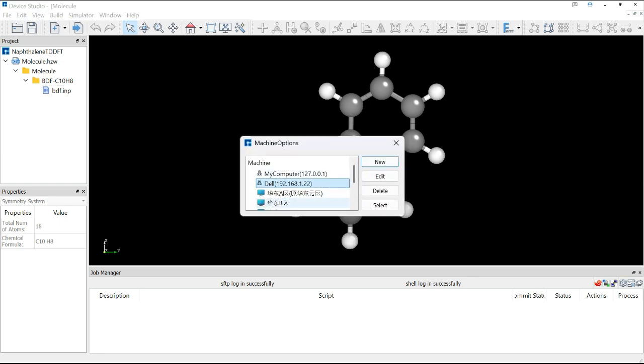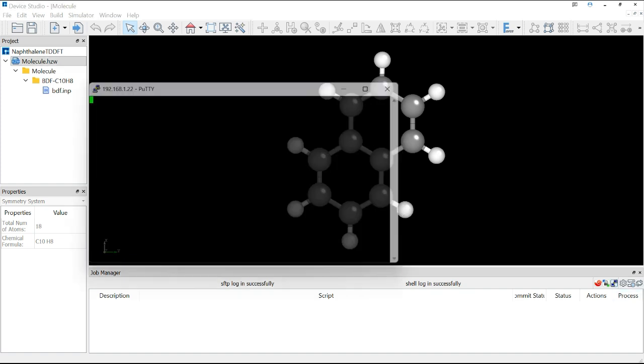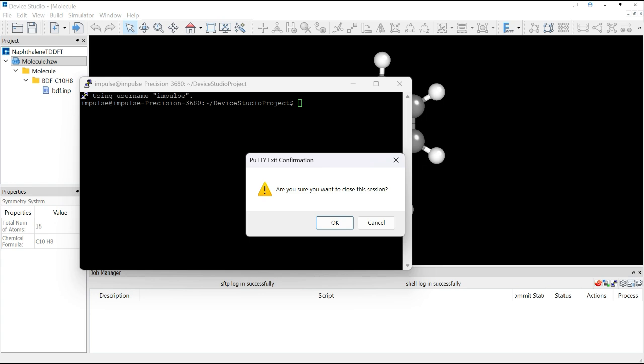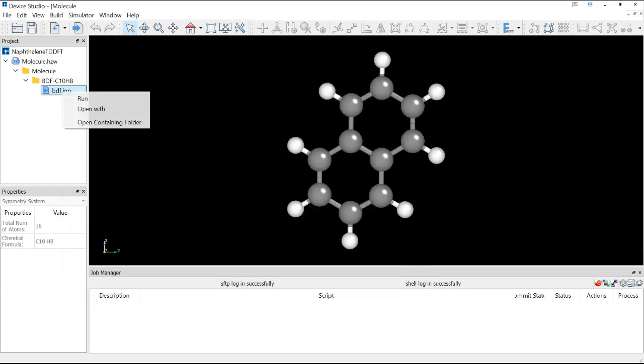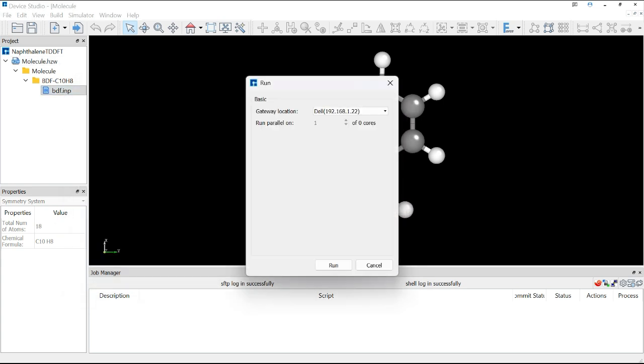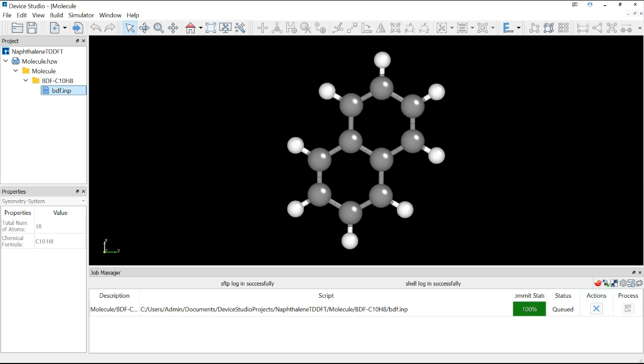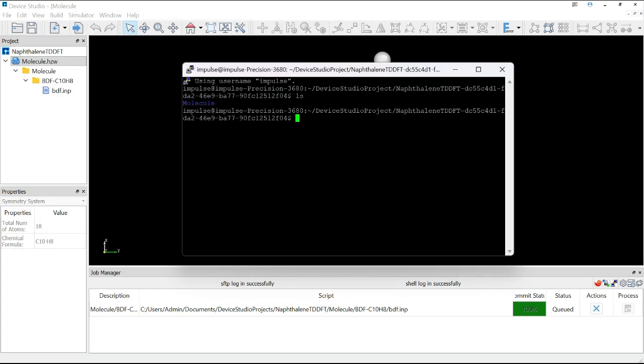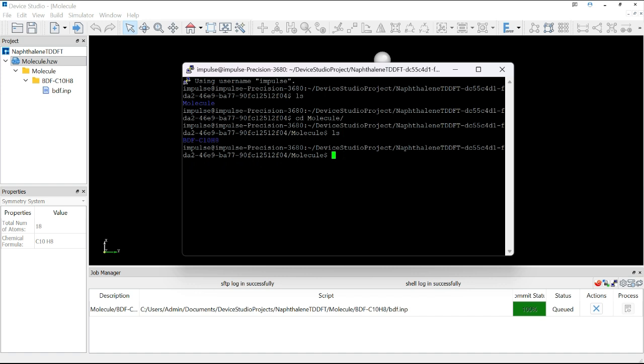I will select Dell, and with the help of PuTTY you can check the list. But before this you need to run that BDF input file. You can click on the run button, and when you click on PuTTY you can type the list command. As you set that molecule, you can go into the directory with cd, click the tab, and again check the list, and BDF C10H10 you can see here.